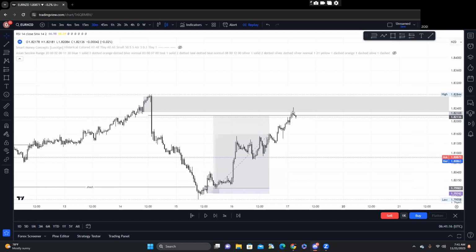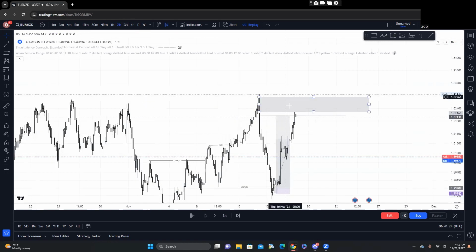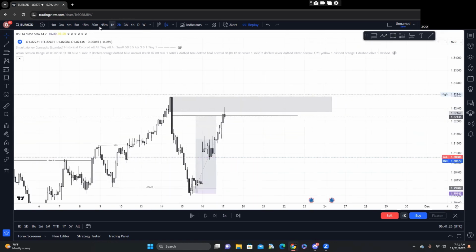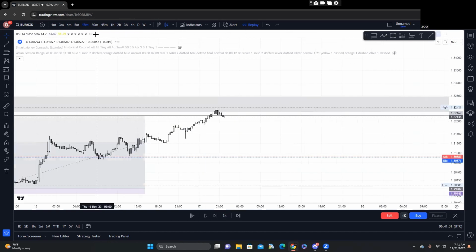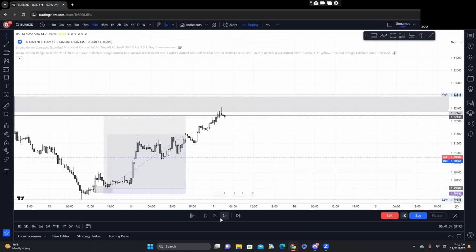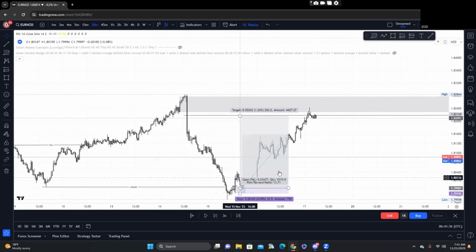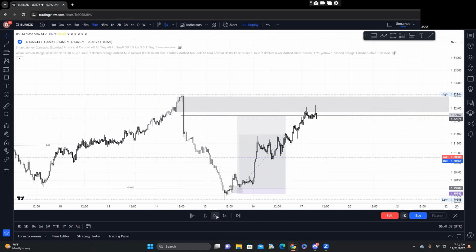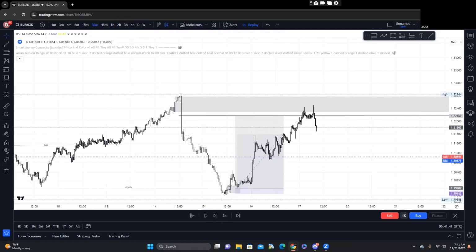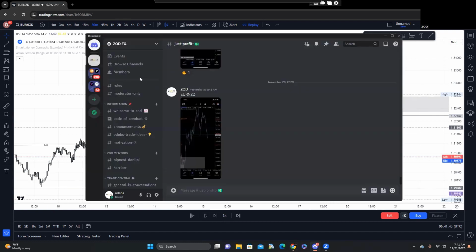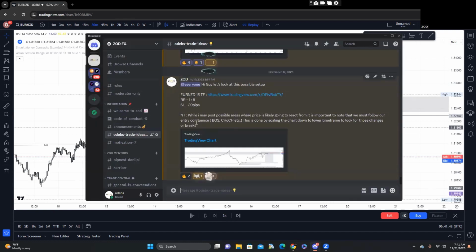So yeah, now we're at this other block, right? And the next thing we want to do is to go maybe on a higher time frame. Let's actually analyze this and see how I took this trade. So it's on a higher time frame, like 30 minutes, and what I'm looking for is the kind of reaction that's very positive in that area, right? Let me check. I think I sent this to the deep straight idea EURNZD. Yeah, this was the trade right here.